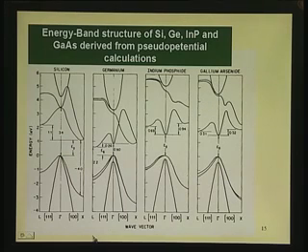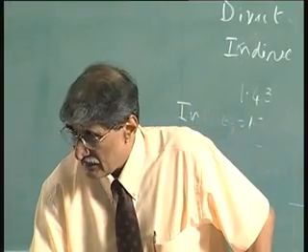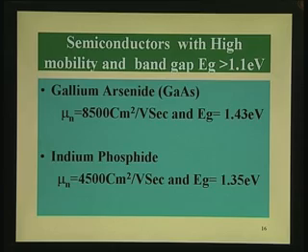We do not get into the physics of how it happens, direct or indirect band gap, it so turns out that way. Ultimately what we are telling is you can use gallium arsenide for applications in microelectronics because of this property, high mobility which is higher than that of silicon, and band gap which is higher than that of silicon. Similarly, indium phosphide has higher electron mobility, 3 times that of silicon, and also higher band gap. All these things make it very attractive for high speed devices.